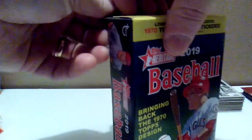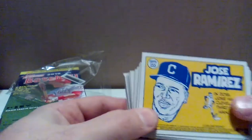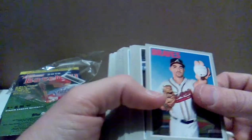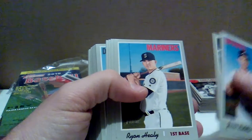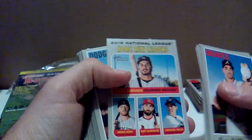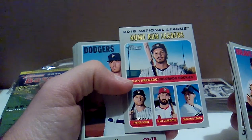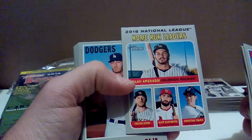Alright, let's get into the ten dollar box. I think they're easier to open from the bottom - yeah, cards are right there ready to go. Interesting Jose Ramirez drawn card there on the back - I should have drawn him with a big wad of tobacco in his cheek. Jesse Biddle, Yoan Moncada - Mr. 215 strikeouts - Ryan Healy, Brandon Morrow, Evan Longoria, Alex Gordon. Home Run Leaders: Orinato, Trevor Story, Matt Carpenter, and Christian Yelich. I think most of those guys would not have been predicted to be on the Home Run Leaders cards at the beginning of the year, at least those bottom three - Orinato probably would have been a pick.